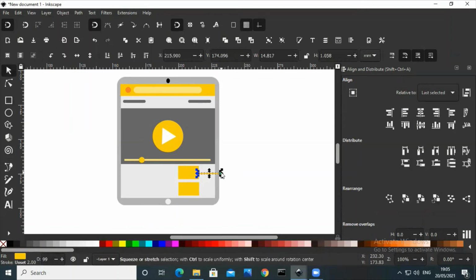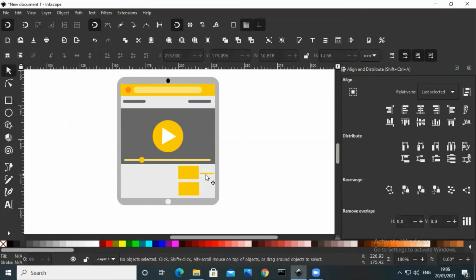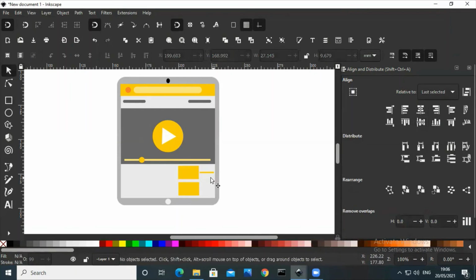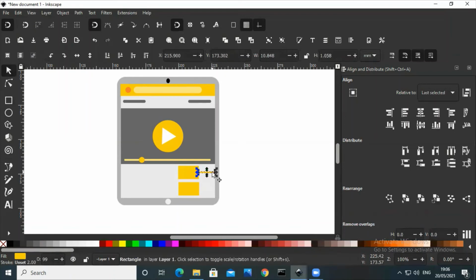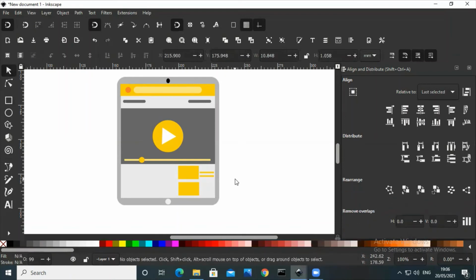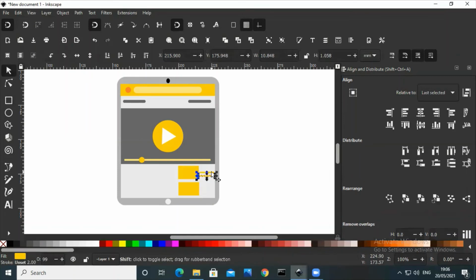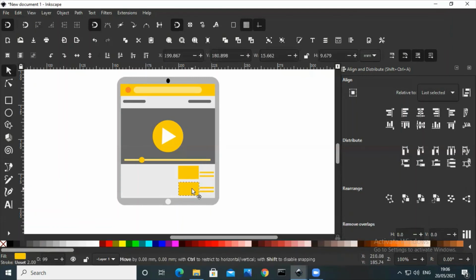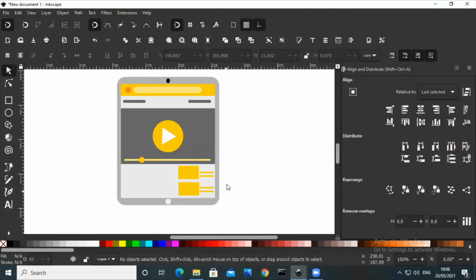I'm going to place it right here, this much, and I'm going to select this thing and center them on the horizontal axis. Yeah, we'll duplicate this thing. Yeah, this much is okay. I'm going to select the two things, hold Control and G to group them together, and I'm going to duplicate them, and hold Control and bring them down a little bit. Yeah, we have this thing right now. I'm going to hold Control and do this thing. Yeah, so we have the two, like the next videos or the next courses playing.